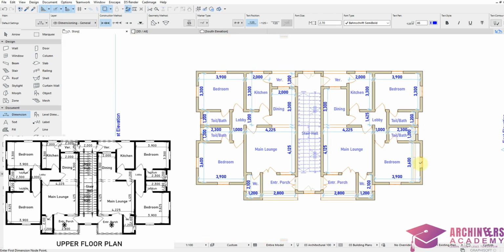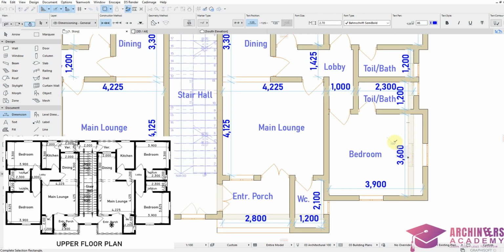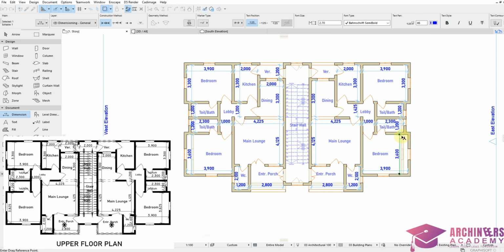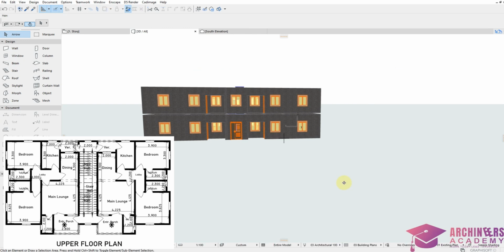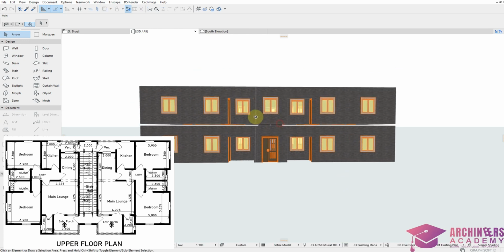Alright, so we are done with the arrangement also on this side. So this is how the upper floor plan is also. You can actually view it in our 3D. So this is how it is also.